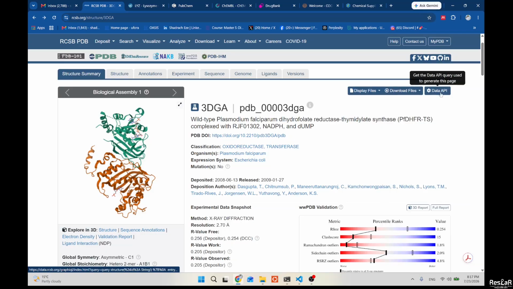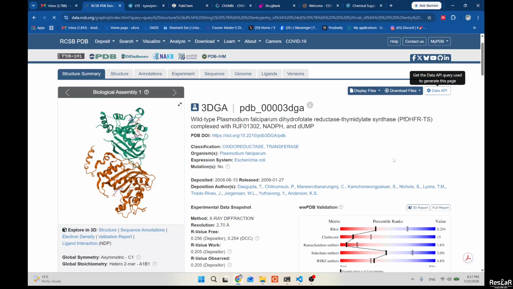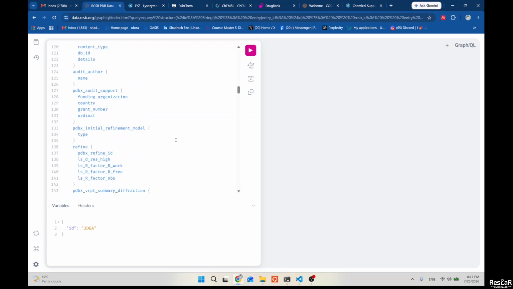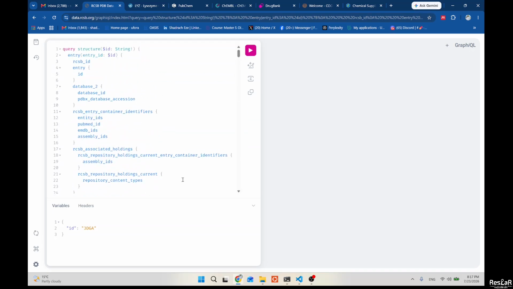Now the most interesting thing about PDB is that it has an application program interface. That means sets of code that can allow you to extract or retrieve these structures without coming to the graphical interface this way. Or let's even say you have a lot of structures. Let's say you want to retrieve all proteins available for Plasmodium falciparum from the PDB database.